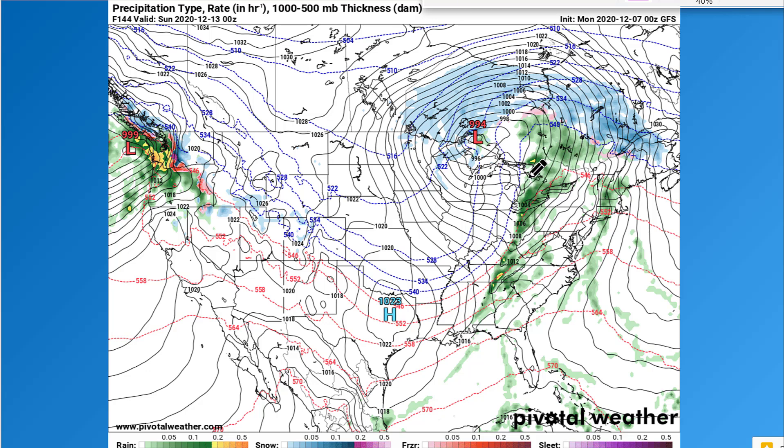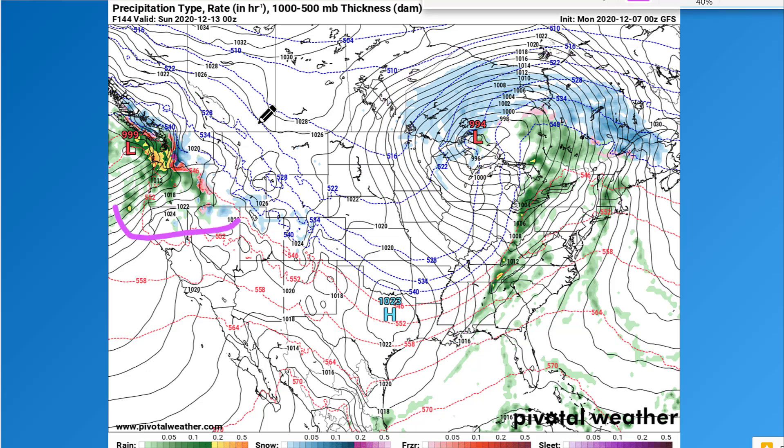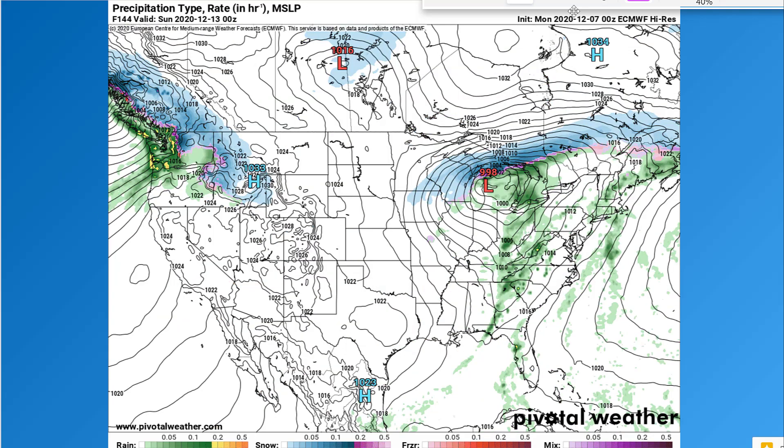As we hit towards the 12th into 13th, this low pressure system is massive — a precip field all the way from Minnesota to almost Nova Scotia and the Atlantic Ocean, and also in the eastern United States. This thing is huge. Then you also have another winter storm developing on the west coast. As I mentioned in the pattern change video, there will be a big pattern change particularly for the central and northwestern United States — much needed precipitation, with a big increase in snow at upper elevations in the northwestern U.S.